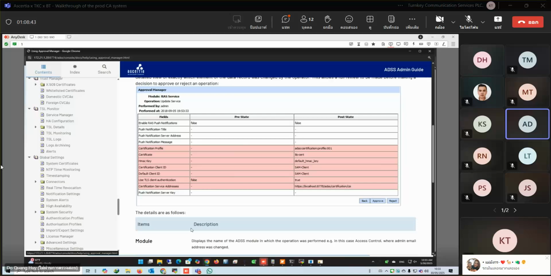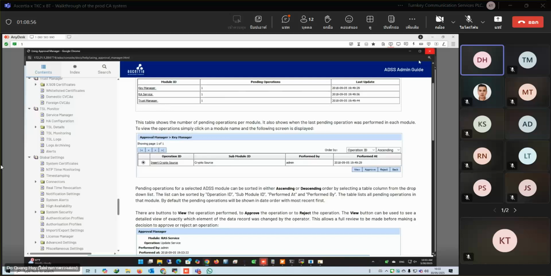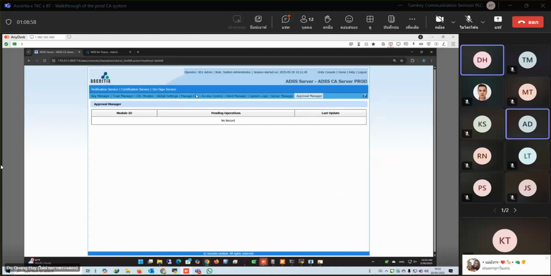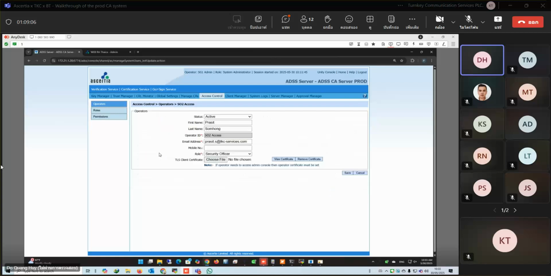So how will the other operator get the information when they need to access, whether via email or? Yep, by email. So when we register an operator, for example, we are calling them the security officer, you put their email in here, and they will receive an email that someone made a change to the system and needs your review. So just go in, click on it, log in, and see the changes. Okay. Yep.